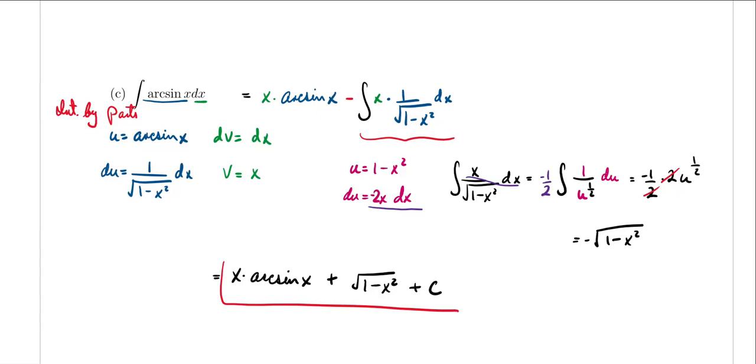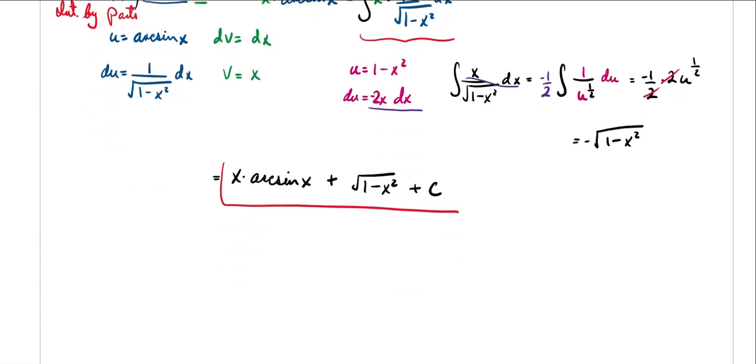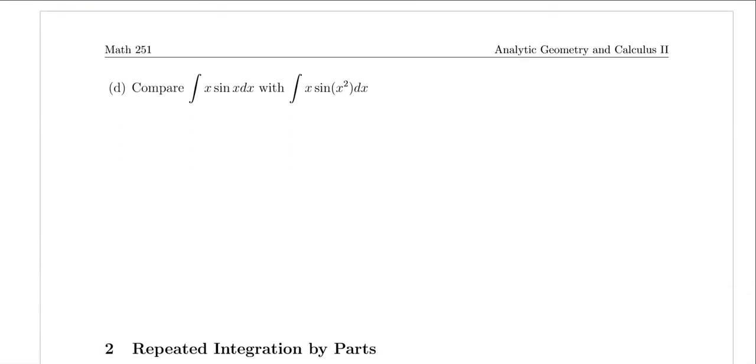Alrighty, now to finish this part of the video, I want you guys to take a look at two integrals and compare them. For the first integral, we have x times the sine of x dx, and the other integral is the integral of x times the sine of x squared. Now taking a look at these two integrals, which one seems easiest? Now if you work with many u substitution problems, you might be inclined to think that maybe the second integral seems a little bit easier, because considering the second integral, we can go ahead and define the u as the argument for the sine function.